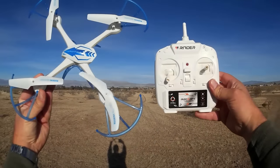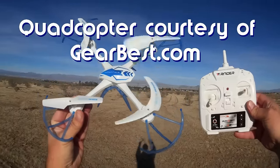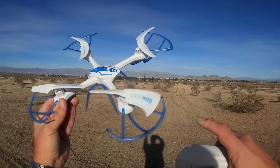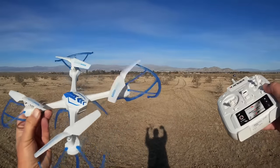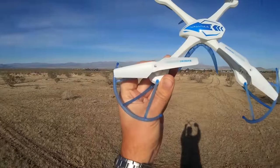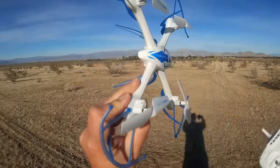Good afternoon, Quadcopter 101 here. What I got for you today is a review of a new quadcopter, the 1505 Tarantula Spider. As you can see, it's a breezy day today, and I'm flying this Tarantula Spider with its prop guards on. I didn't realize it was going to be so windy today, or else I would have taken these prop guards off. But we'll see how well it performs even with prop guards on. Now if you look at the Tarantula, it appears to be a clone of the Tarantula X6 from JJRC.